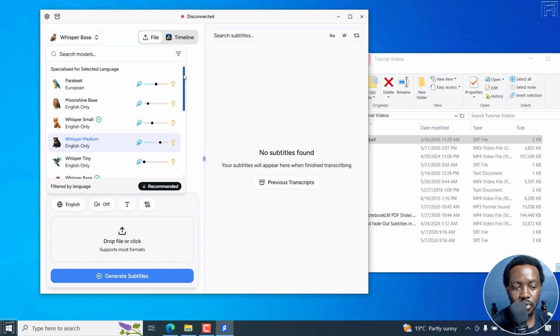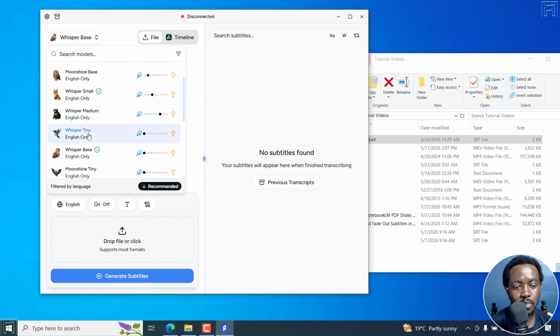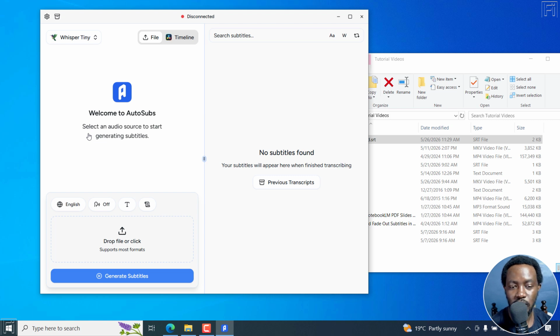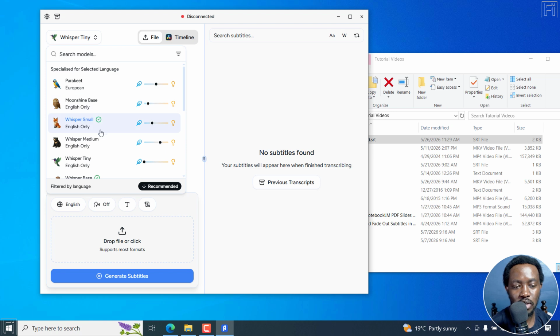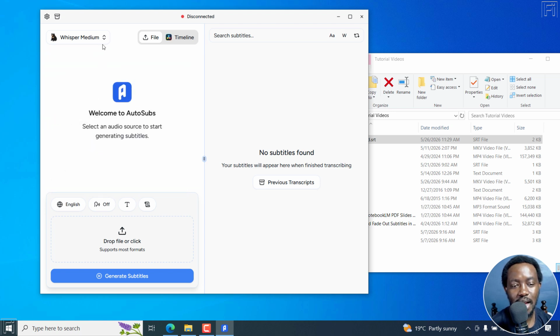If I wanted to use something like Whisper Tiny, it's not yet downloaded, but for me to download it, I need to add a video or audio so that I can generate subtitles, which I find to be a little bit backward. It should be that if I actually select a model that I don't have, let's say medium, I get a prompt: would you like to download? And also get a download size for that.